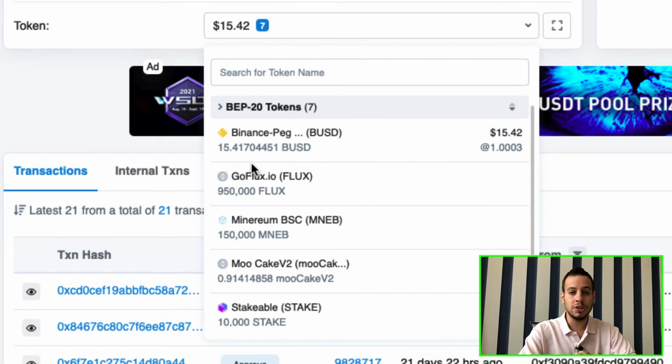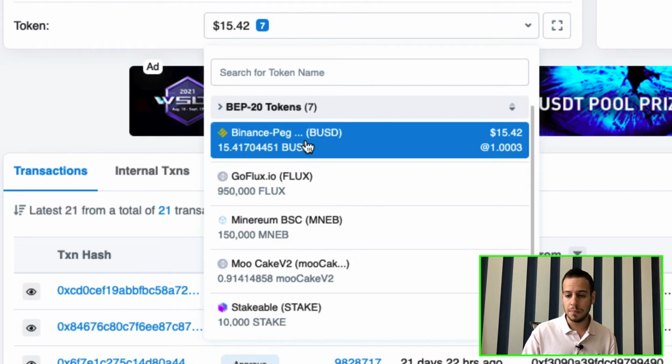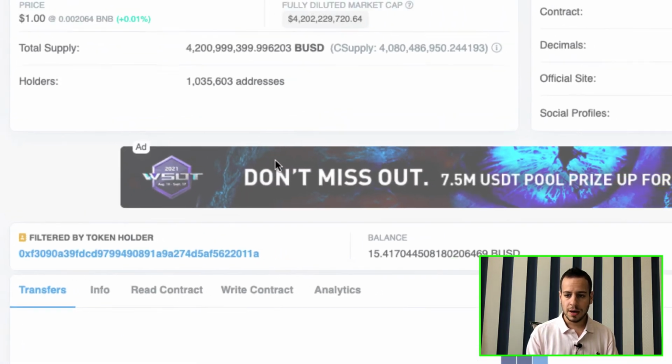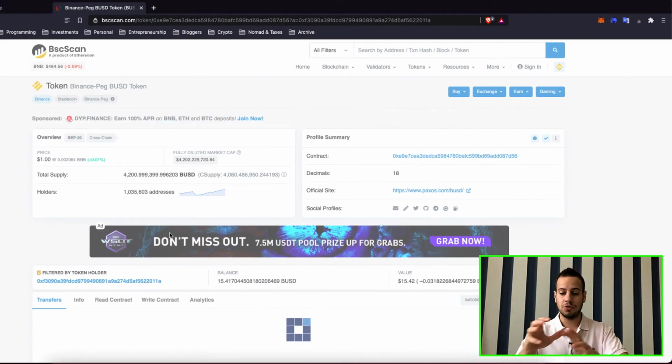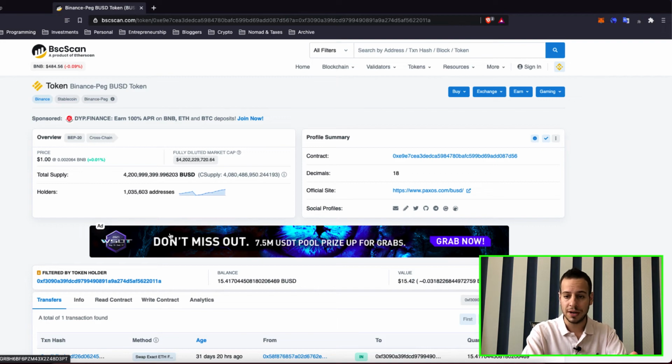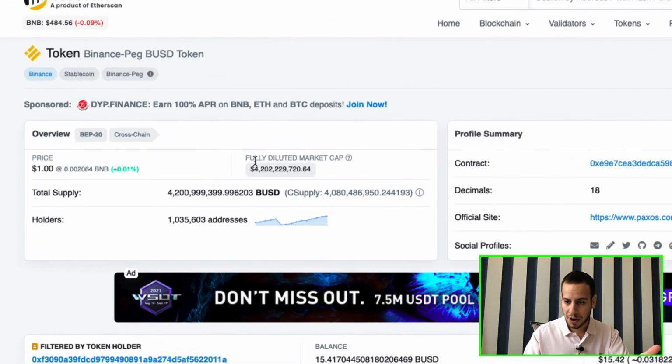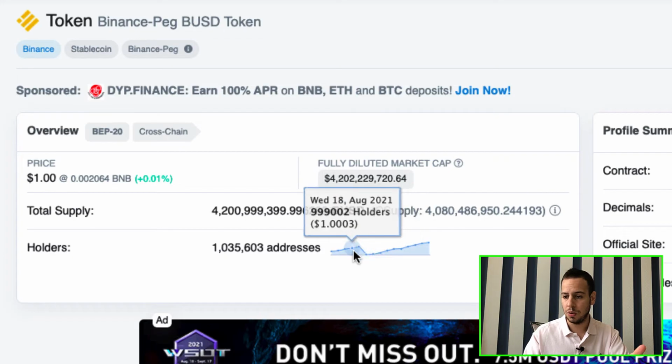So these are all the tokens that I actually have in the wallet, and you will never miss any tokens if you check with bscscan, because they scan the blockchain and see what kind of assets your wallet has. So now I want to add the BUSD token to MetaMask in order to access it. Maybe I want to send it to another wallet, doesn't matter. Or maybe I just want it to be presented on my MetaMask wallet. So I'm gonna click here on BUSD. And then it will redirect me to the token page. The token page includes the smart contract of the token and all the information, including the price, the diluted market cap, all the holders, et cetera.